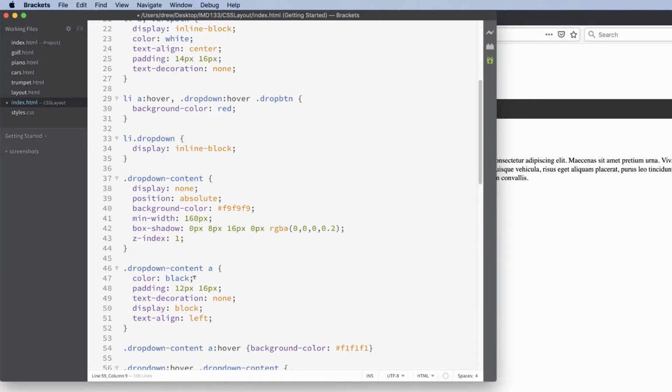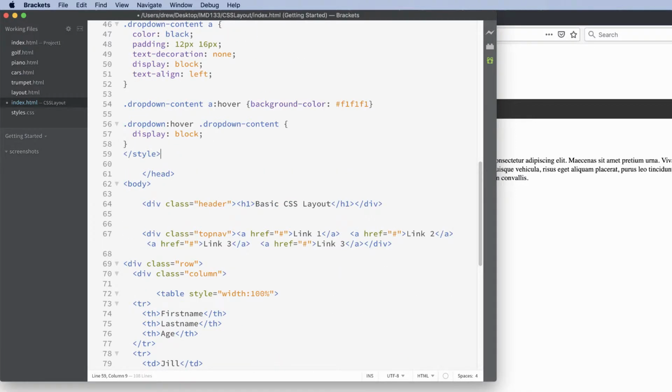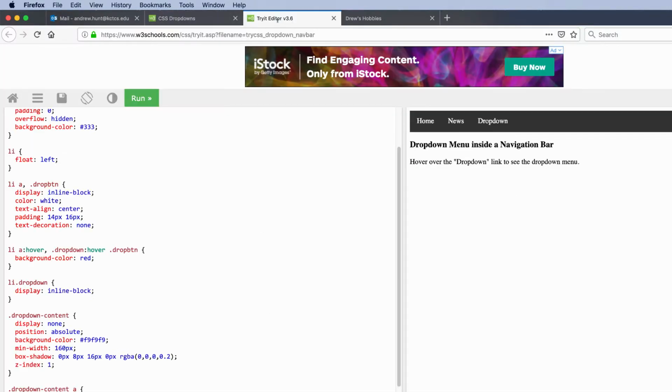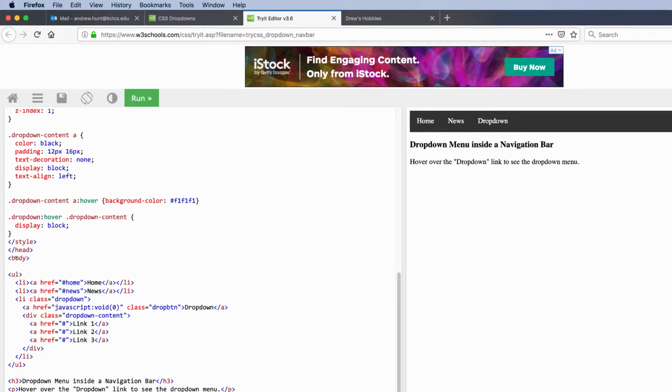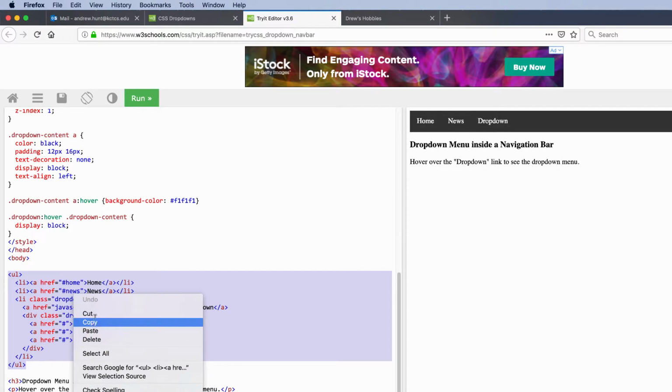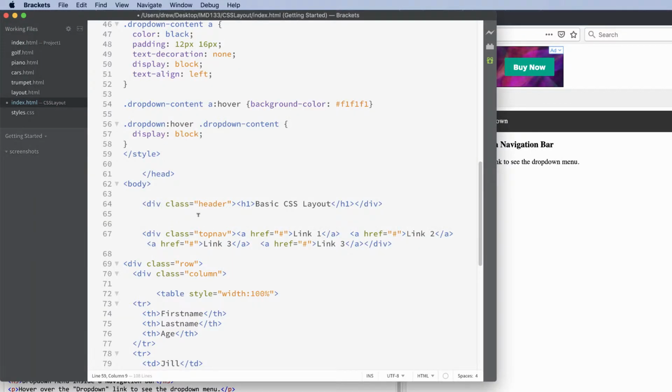So now the next thing I need after I put in the style tag at the top, I need to go ahead and grab the code in the HTML. So if I check that out, you can see that right here in the body tag, there's a UL and an LI, and that's where I'm going to find my little nav bar. Okay, so I'm going to grab all of this right here, and I'll go ahead and copy it, and I'll come over here, and I want to look and see where my navigation bar is. It's right here in the class, this division class. It has a top nav on the name.